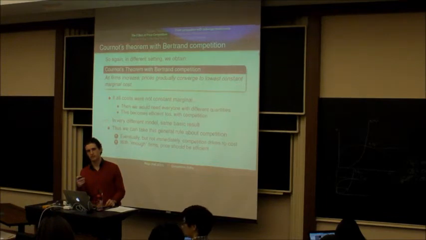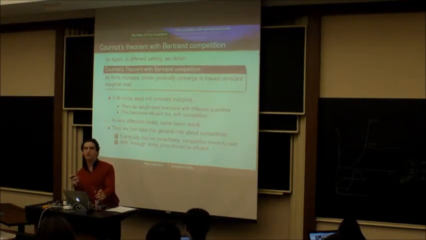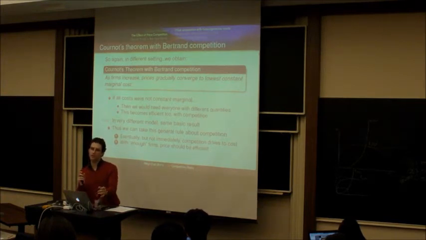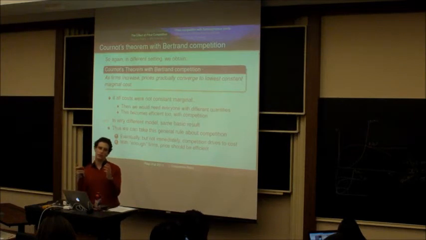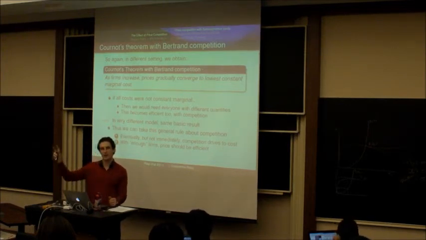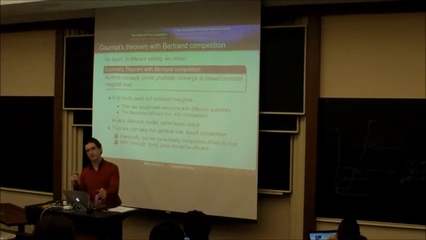Yeah, David. Is this assuming that every firm has the same cost curve, or does it not matter? No, they can be different, but the key thing is that each firm becomes a small part of the industry as the number of firms increases. So it's not really that every firm's the same, but that as the number of firms increases, no firm has such a Zipf's law type advantage, as Terrence was pointing out, that it remains large. But the point is, they all eventually have to arrive at the same marginal cost, right? Because they're all providing the same price.